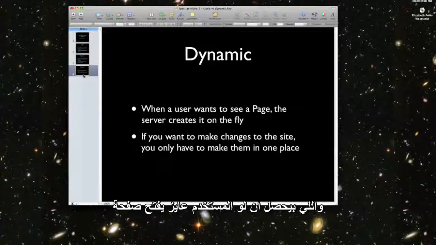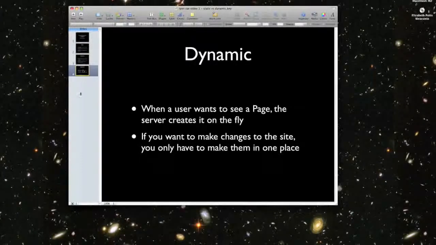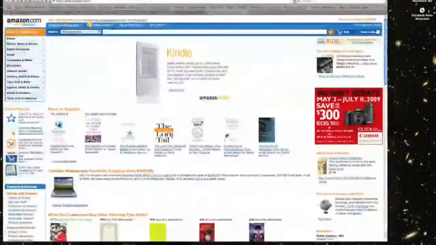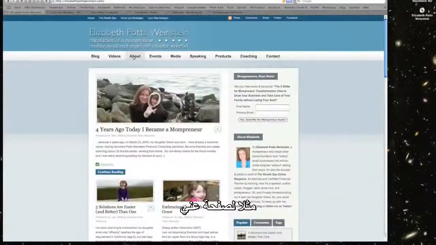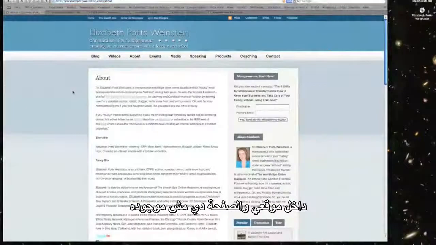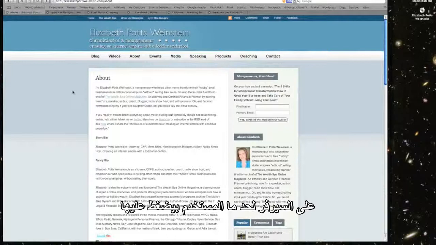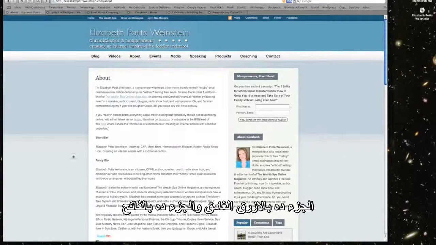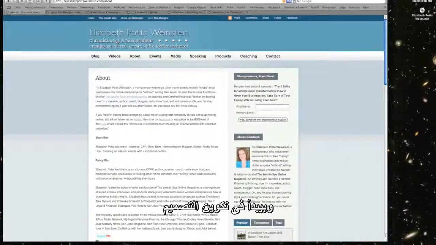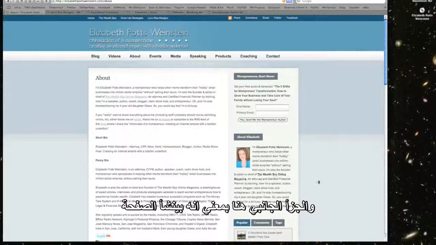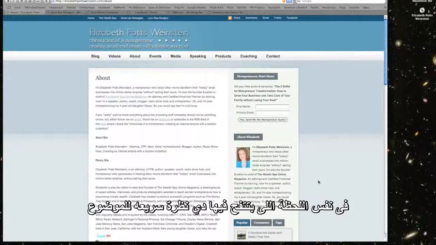So when a user goes and clicks on my About page on my website, that page is then created by my server. It didn't exist until right when I clicked on it. And the server said, okay, I know that you want this part to be blue and this part to be light blue, and you want me to pull this file to make the graphic, and you want me to pull this text over here to make this middle part, and this other text over here. It's creating it on the fly.